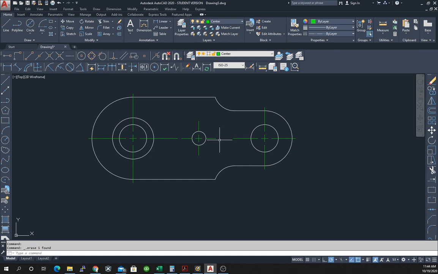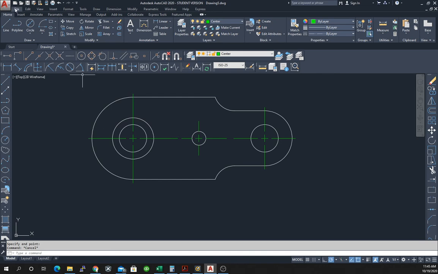If we wanted to, we could extend this out a little bit to basically complete our drawing. So we don't actually have to draw a line in. And that completes our drawing.